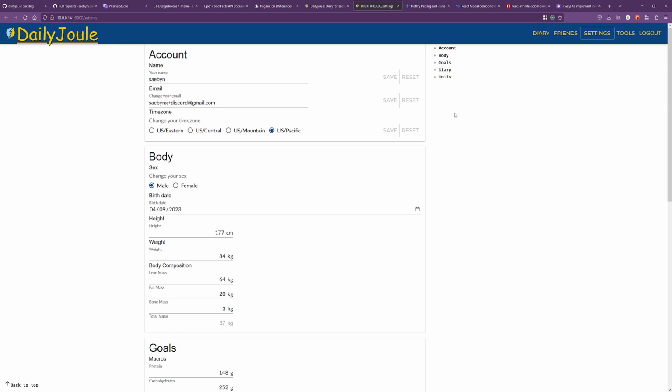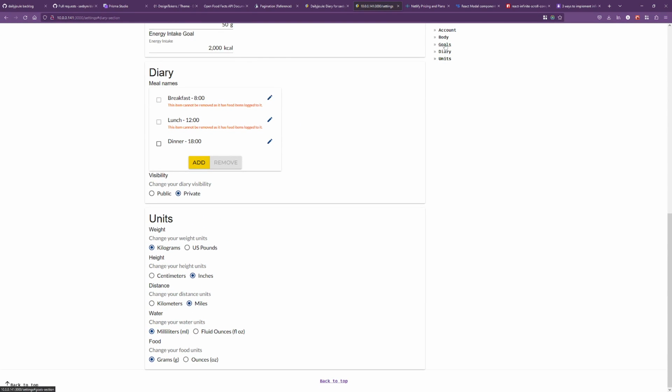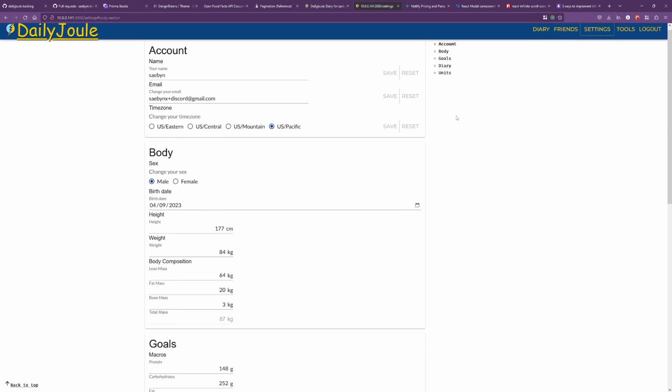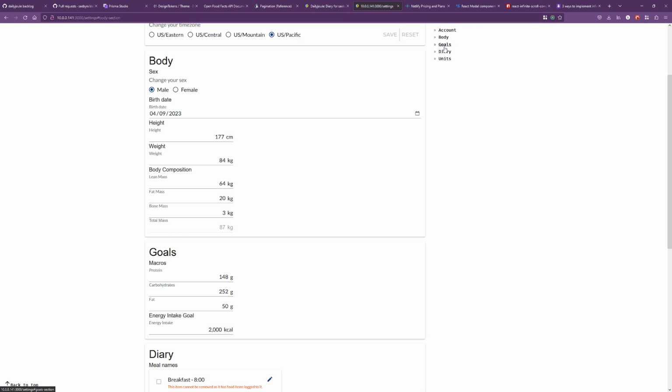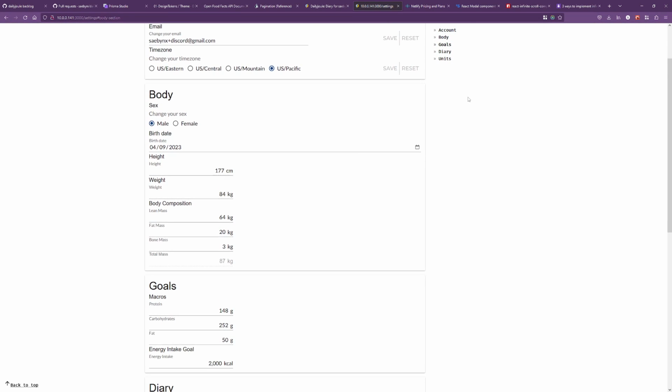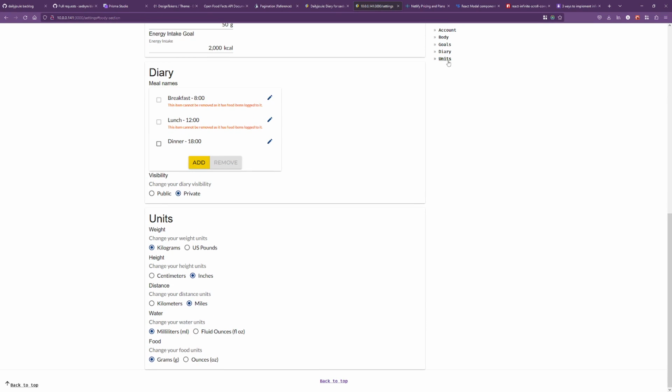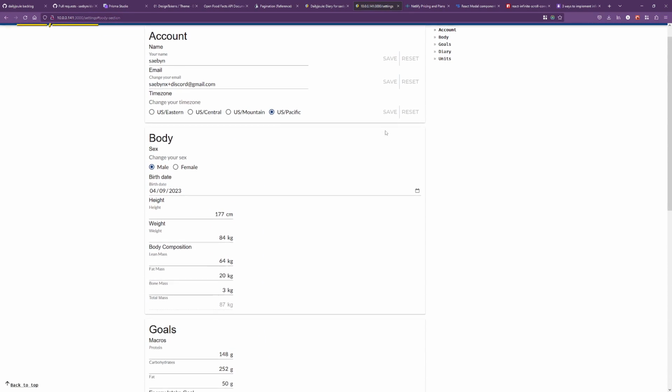So here on the settings page, we have this little navigation item so that you can go between sections of the settings page. I implemented this before I started streaming this project, but what this does is use the Intersection Observer API, the thing that blog article was just talking about, to see where we are scrolled on the page, and then based on where we are, highlight a particular item in the nav. And it kind of works.